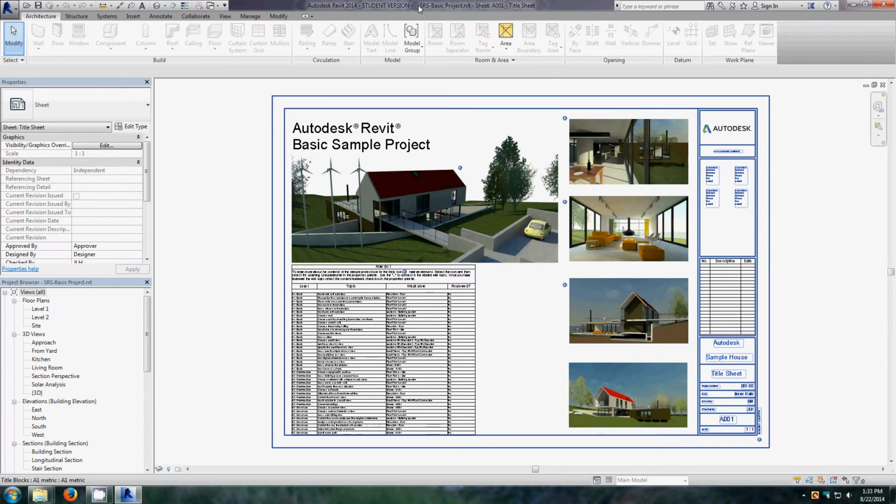Okay, we should see the name change up above here in the title bar, and now if we make any changes, we're not affecting our original template file that we opened up.